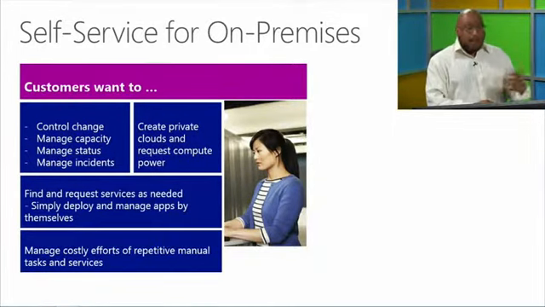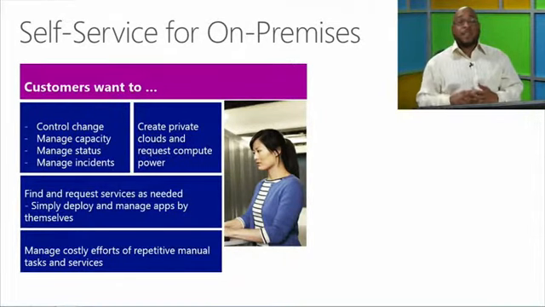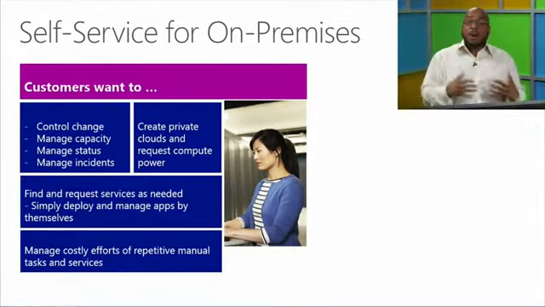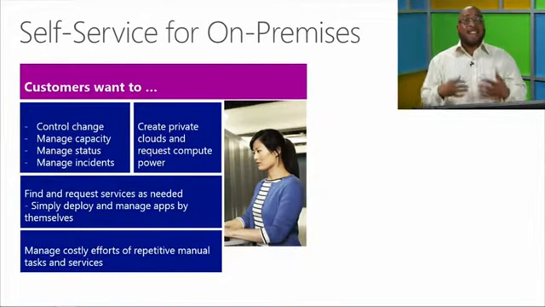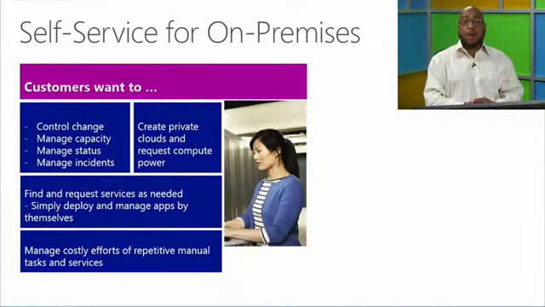One is controlling the changes within their environment. They want to think about managing capacity, whether that's scaling up or retaining some capacity and reallocating that, managing the status of issues and services that are going on within the environment, and then, of course, managing those incidents and problems that occur, or proactively taking action against what may inhibit a better quality of service to customers.